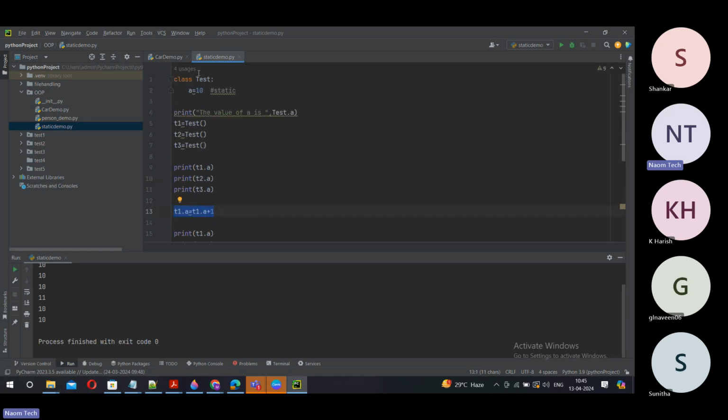Maybe you can ask a question. You told us this is a static variable and one copy exists. How can one copy have different behavior here? One copy means if any object makes some changes to this, it should get updated, right? My point is, suppose any object changes 10 and it becomes 11, then for all objects it should be 11, right? Why is it again 10 for T2 and T3? That is the question.